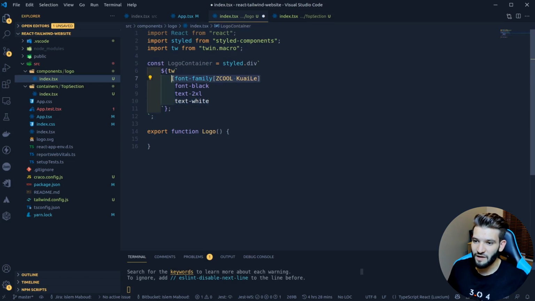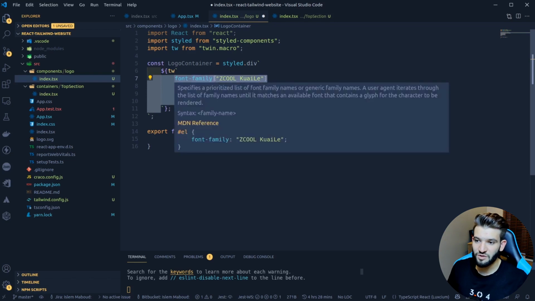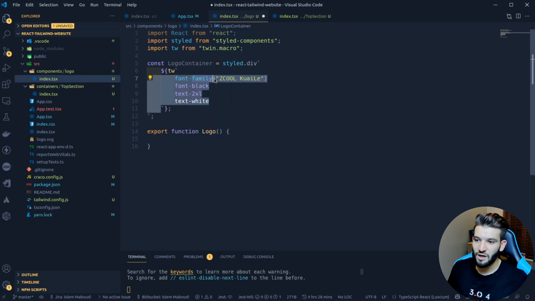And here, by the way, I haven't explained this. How this basically works is I need to wrap this in a string, so you can have your own custom font family just by providing it inside of these brackets, and you would use them perfectly. And this is made possible by Tailwind, so you can do this even with the normal CSS classes of Tailwind.